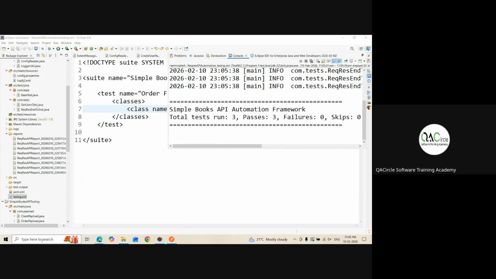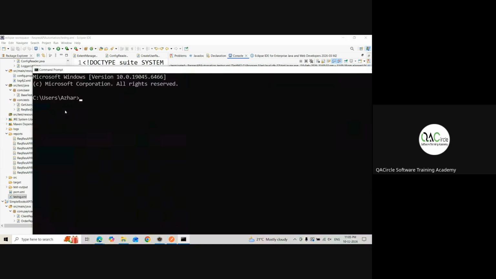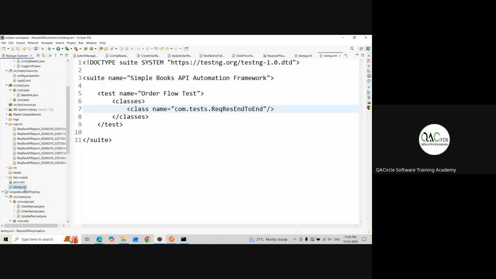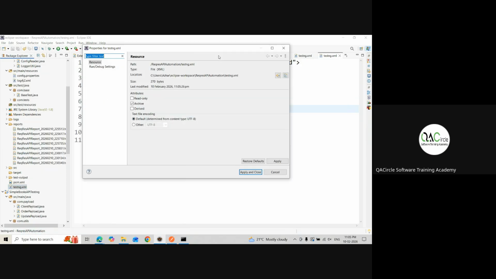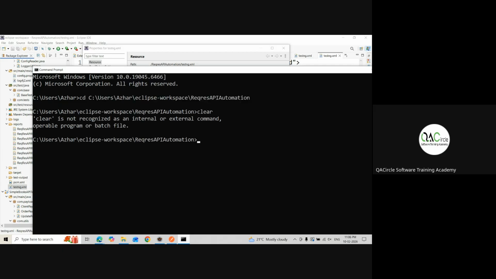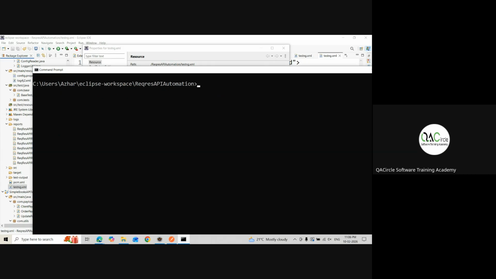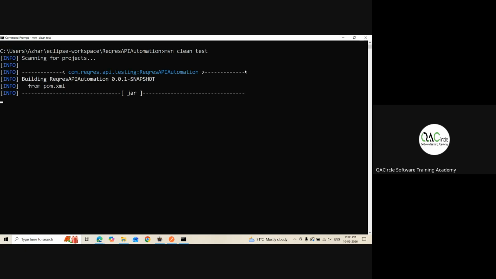Good, it passed. Now, open the command prompt, cmd. Good. So now I have to go to this testng file, right click, properties, copy till this point. Go here, write cd. Now clear. Okay, cls is the command. Okay, good. mvn clean test. Now it should properly run. Maven should be installed by default, and also we have tried everything in there.